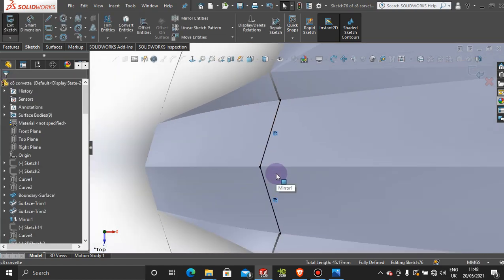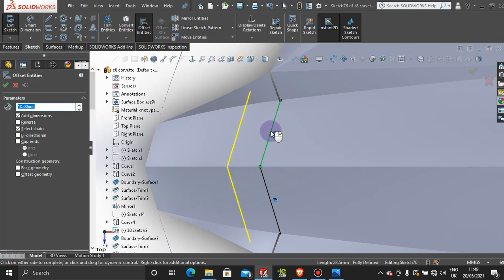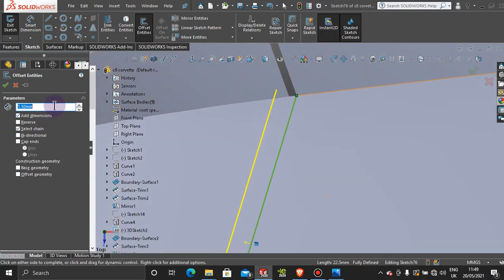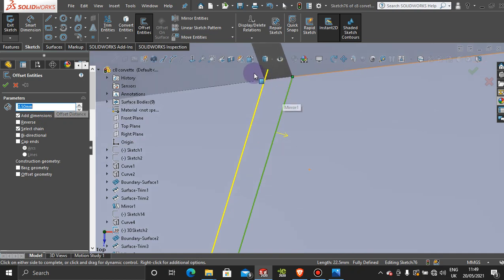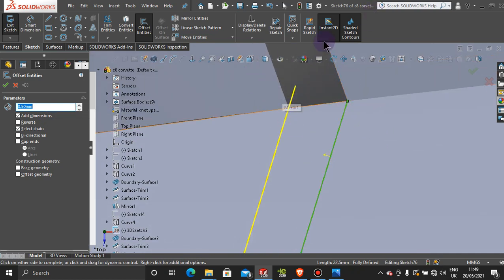Okay, and then we're going to offset these lines, and then last time we used 1.5, I believe, or probably it was 0.5, and 0.5 drops right onto the corner, which is good.